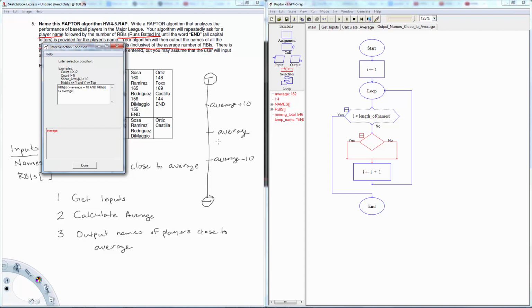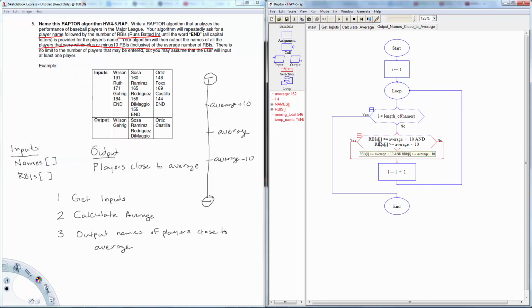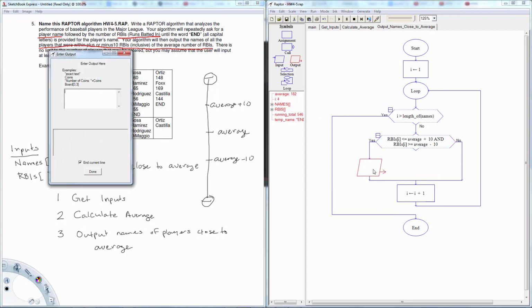So this selection, RBIs less than or equal to average plus 10 and RBIs greater than or equal to average minus 10, will ensure that we're only getting those players whose average falls within the range average plus 10, average minus 10. So if the RBI does fall within that range, we simply want to output the name at that position. So we'll output names at the position I.